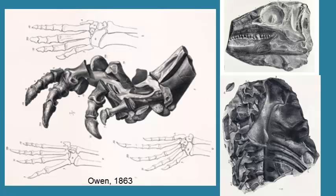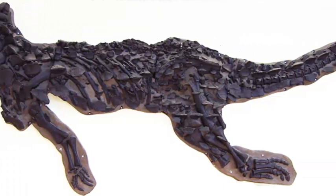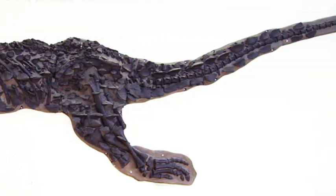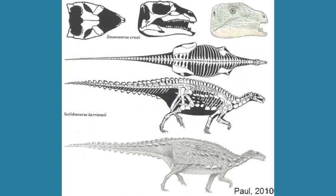We have known about Scelidosaurus for a long time — described by Richard Owen in 1863 — and the most remarkable skeleton of Scelidosaurus was found in the year 2000, but it has not been formally described as it is in a private collection. The cast of the specimen is on display in St. George, Utah at the Dinosaur Discovery Site, which is the only cast in the United States of this English dinosaur on display. The skeleton exhibits large bony osteoderms from the neck all the way down through the tail. Scelidosaurus was the first armored dinosaur to fuse the four sacral vertebrae with the ilium to form a broad, stiff lower hip that was helpful to provide the additional weight of osteoderm armor on its body.